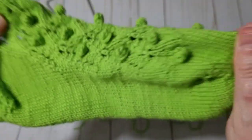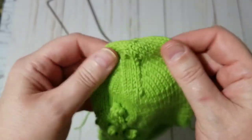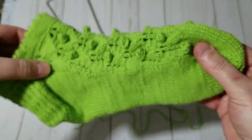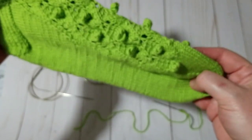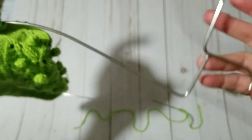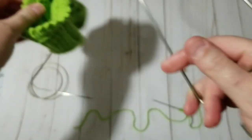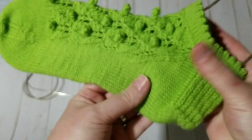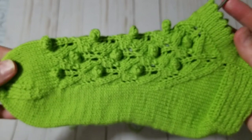I'm going to put it on my Etsy shop to get people's reactions, because this kind of lacy sock, I haven't seen it. So I just wanted to get people's ideas. And I would like to hear from you. It's been a long tutorial. Yeah, and this is how it looks like. So I hope you like this tutorial.